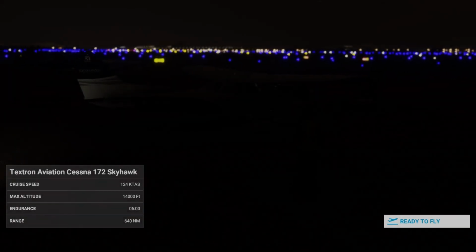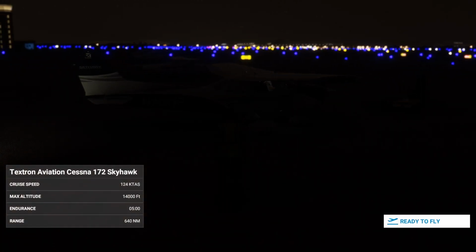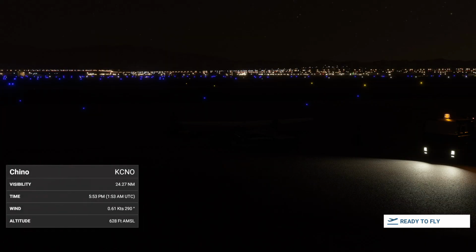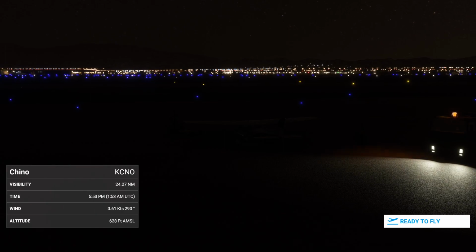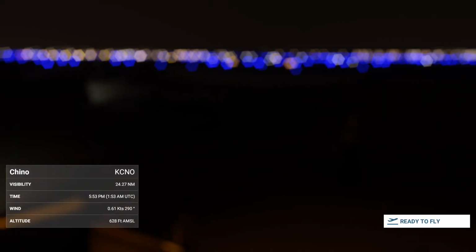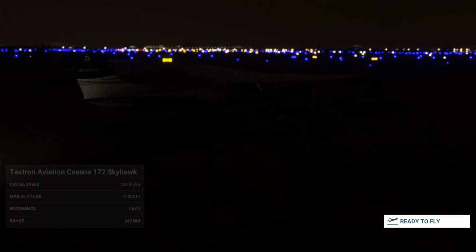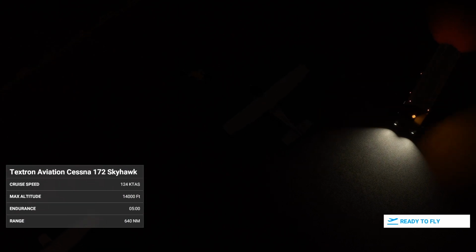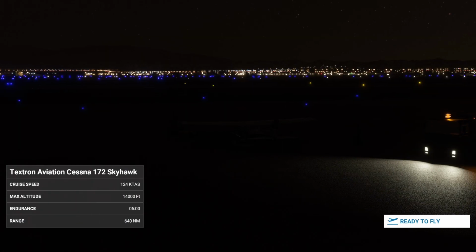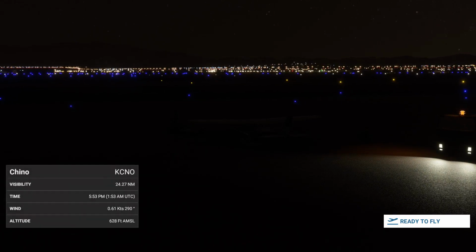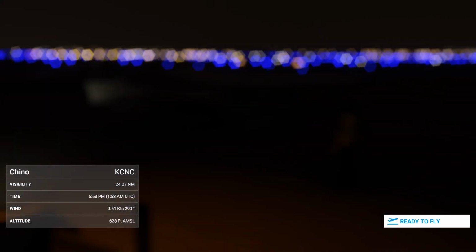Hey, this is Kip, and in this video, we're going to create an IFR flight plan and also get clearance with ATC for that IFR flight plan, all from within the cockpit of the Cessna 172. I'm running Microsoft Flight Simulator update number 6, which is version 1.10.11.0. And up until this version, the only way to get IFR clearance with air traffic control was by doing your flight plan in the world map, but now you can actually do it directly from within the cockpit.